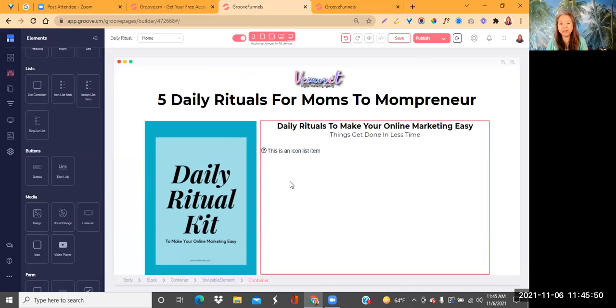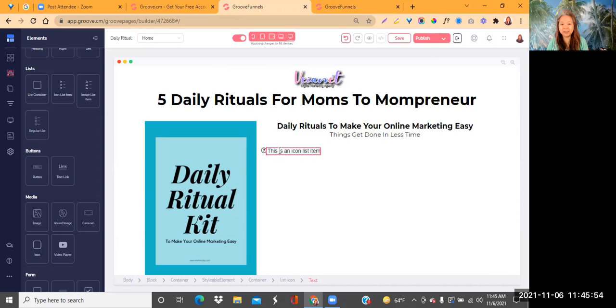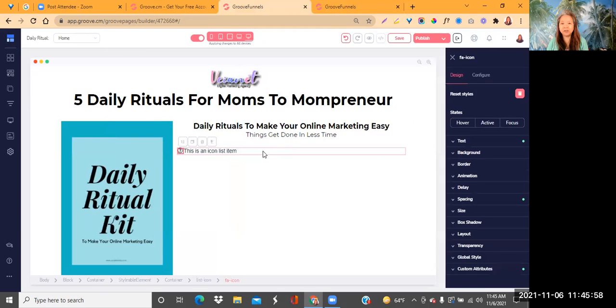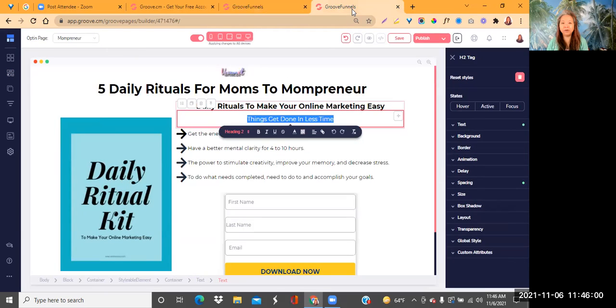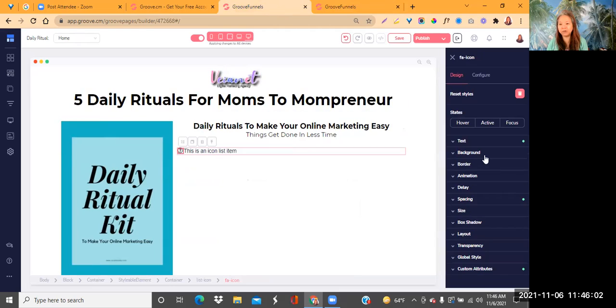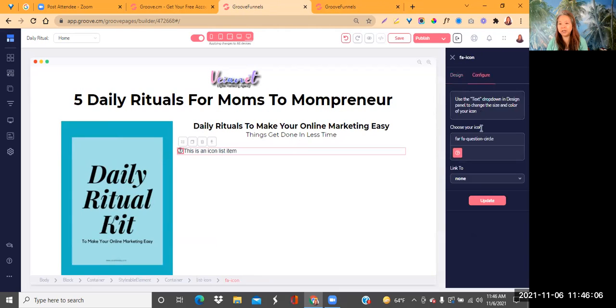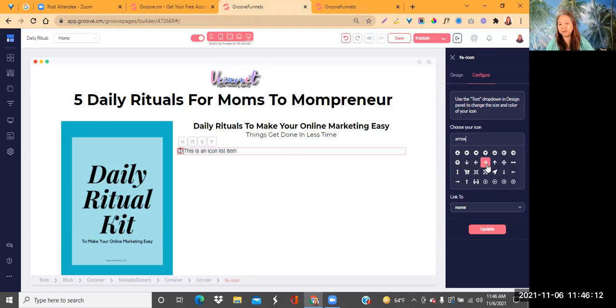I have to edit it. So here I have an icon and text. We can change the icon. I have here an arrow, so I have to find that arrow. Let's go to configure and find arrow. There it is, arrow.